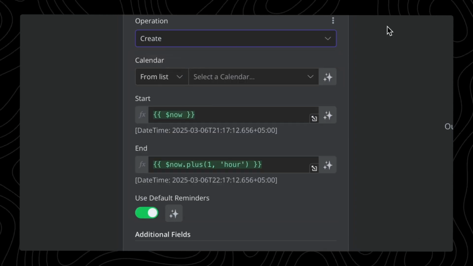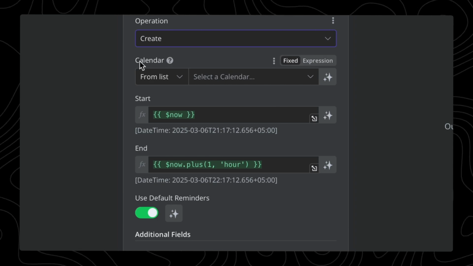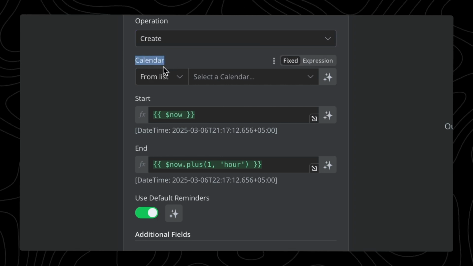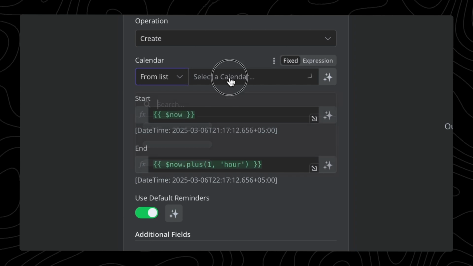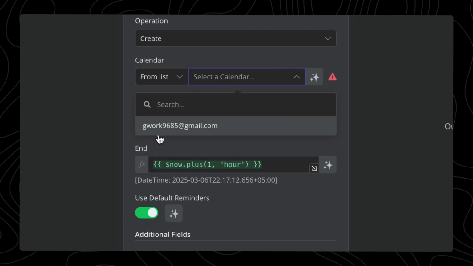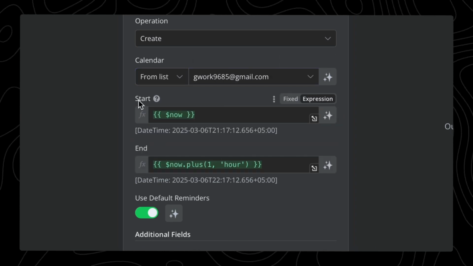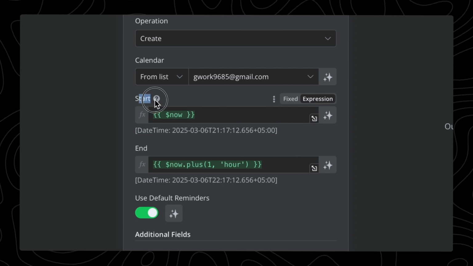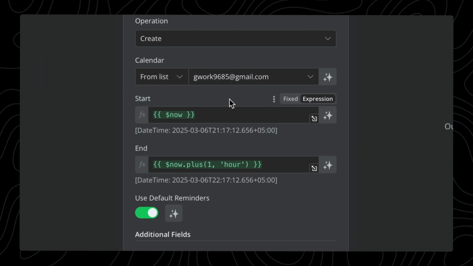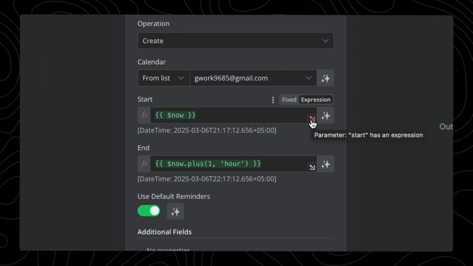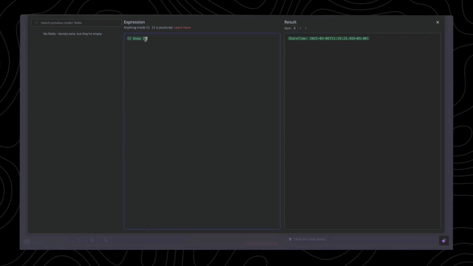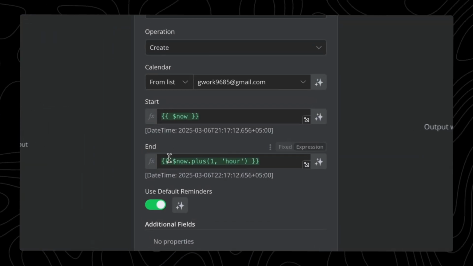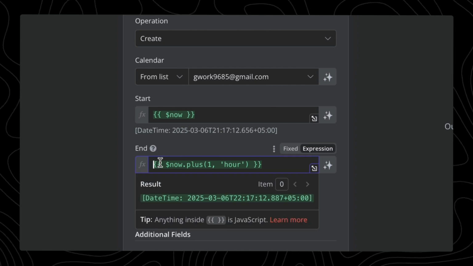So now we have selected the create option. Then over here for the calendar section, from list is going to be the option, and select the calendar, this is our email. And you could see here's the current time. It's using curly brackets, defining the start time and the end time.